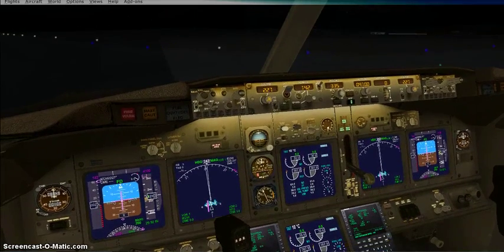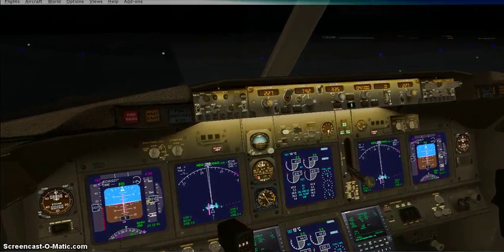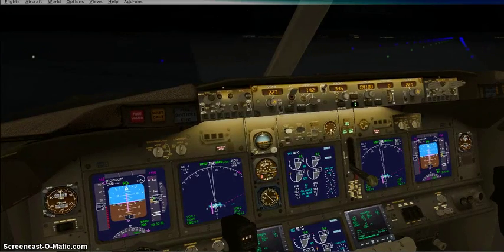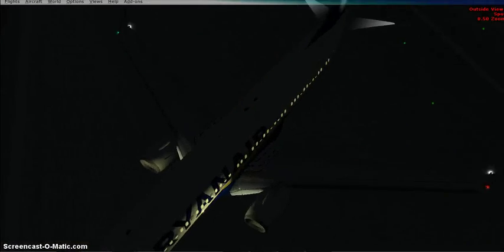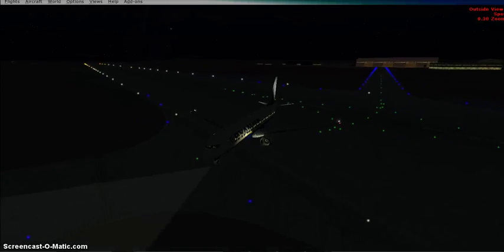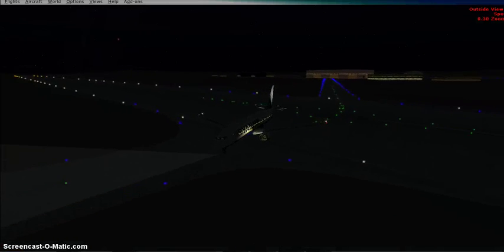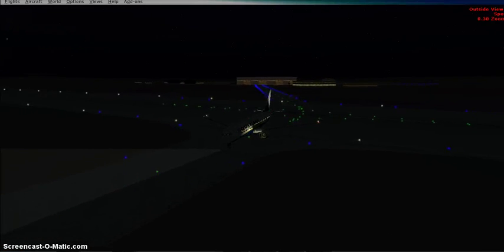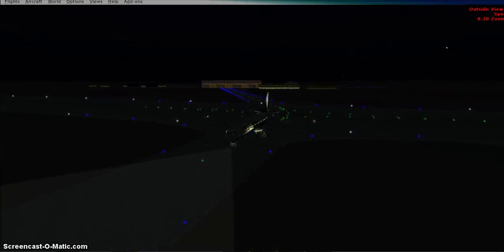There's only one taxiway to the right. And you don't need landing lights. What do you mean?